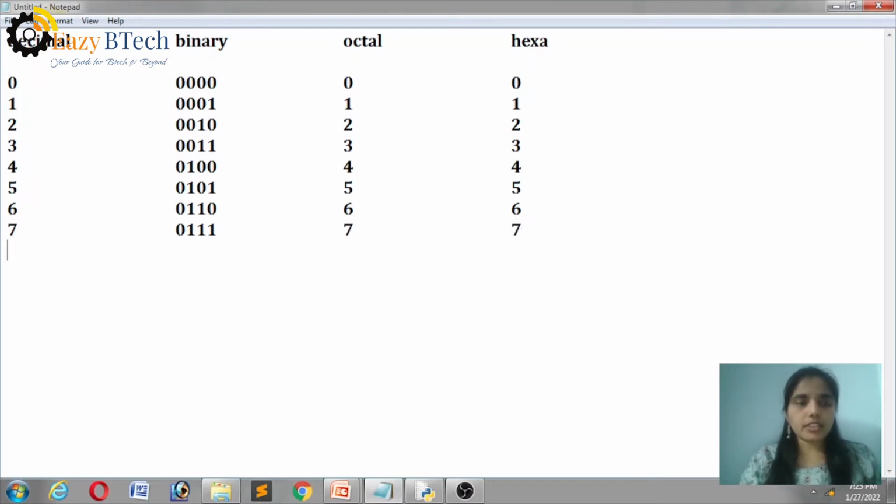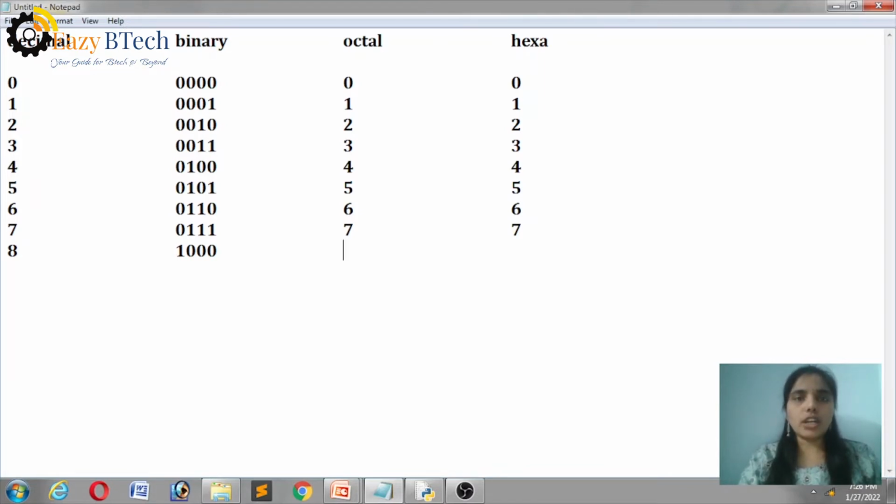Okay. Here, see here. Decimal form is 8. And binary is 1, 0, 0, 0. Octal does not allow 8. Octal does not allow 8 because octal supports 0 to 7. Okay. What is the next number? 9. Octal does not allow 9. Then what is the next number? 10. 10, divide that. 1 and 0.